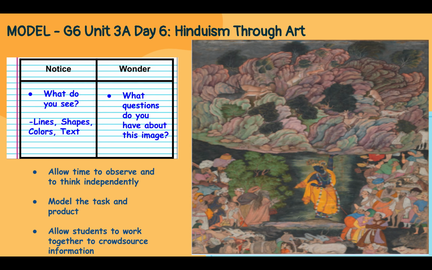You might want to scaffold a bit further for your students by providing guiding questions such as, what do you see? What questions do you have about this image? What do you wonder about this image? You might even want to model the task and the product at hand. And you can provide further guidance for students such as, what lines do you see? What shapes, colors? Is there any text?